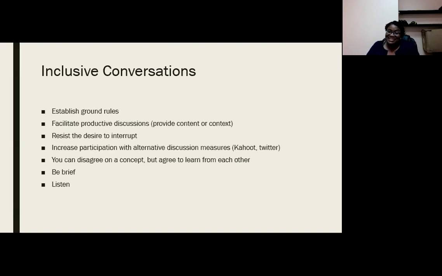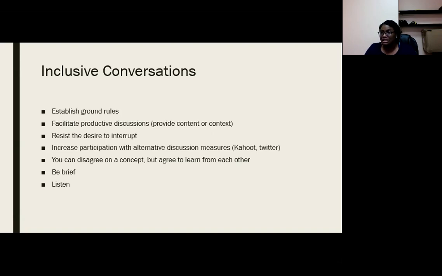Resist the desire to interrupt. Sometimes that's so difficult. And I think it's definitely a skill to address a student who talks and talks and talks. And you have to strategically jump in there when they take a breath, right? But this isn't talking about that kind of student, right? This is talking about when you're having a conversation and students may be disagreeing about something, or they may be expressing an opinion that's completely different than what you would actually agree with. Resist the desire to interrupt that student.